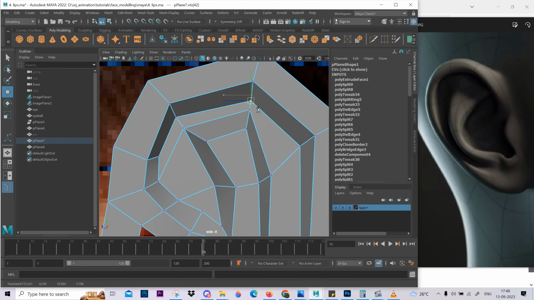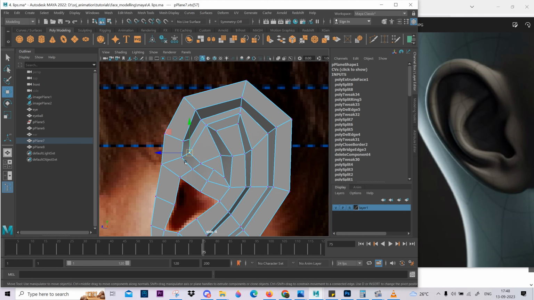So it's all down to the blending, the flow.